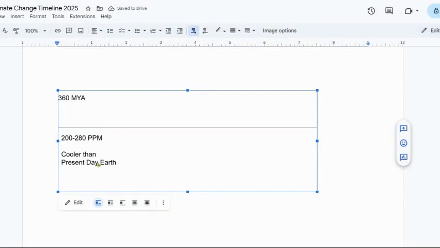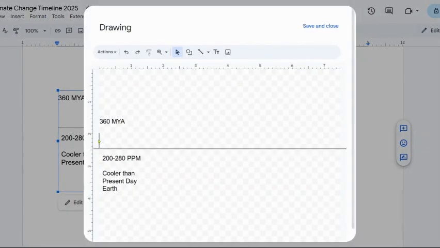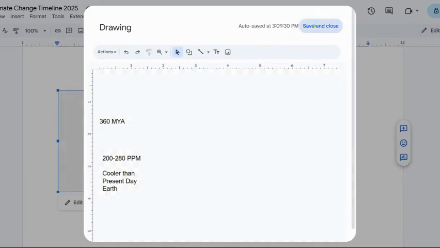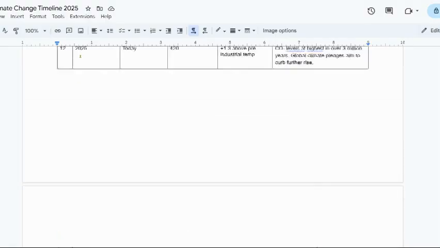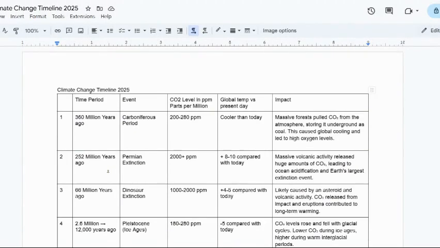One more thing that I wish it would do is show this, and that's fine. It's right here. I've got my line. Well, the next one, and obviously you're going to have more paper. You'll be able to use as much as you need. I'm going to look up the next one. This is 252 million years ago. We see that it jumps. We see that the parts per million, or the amount of carbon dioxide, jumps through the roof.